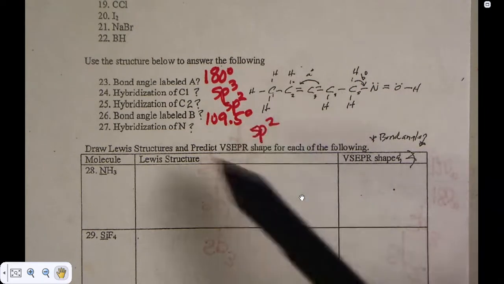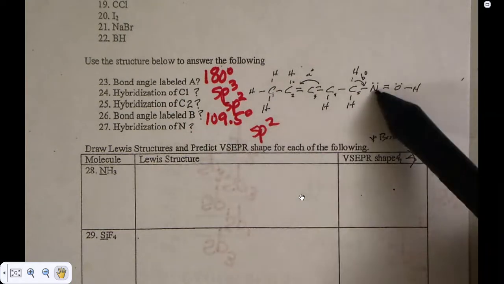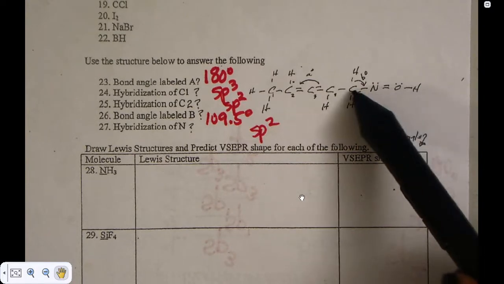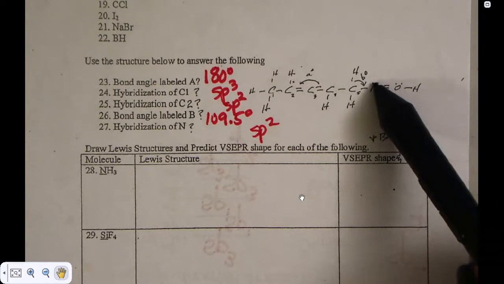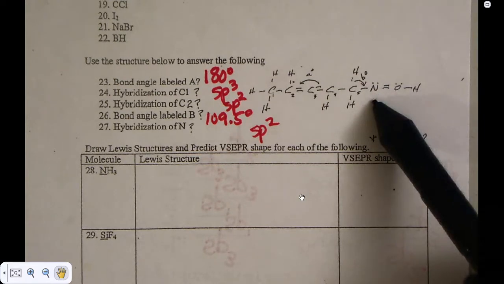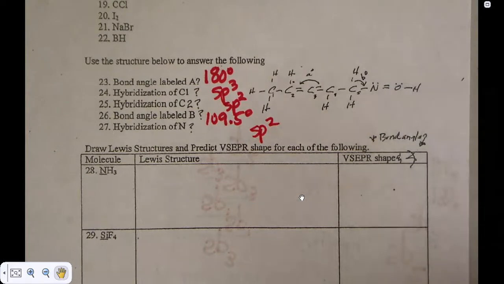Number 27, the hybridization of the nitrogen. Well, there's only 1 nitrogen in the molecule, so let's take a look at him here. The nitrogen has 3 electron domains. The electron domains are 1 on the left, a single bond, 1 on the top, that's your lone pair, and a double bond on the right. So there's 3 electron domains, and there's nothing beneath them. So again, 1, 2, 3 electron domains means we're counting to 3: S, P1, P2. So that's it for the hybridization.